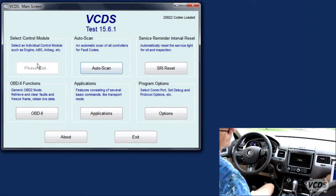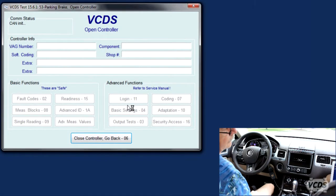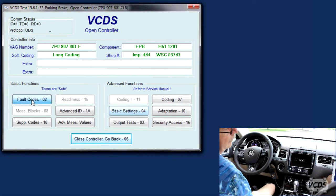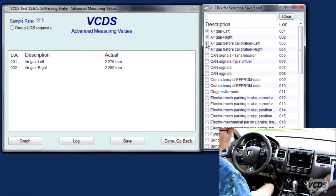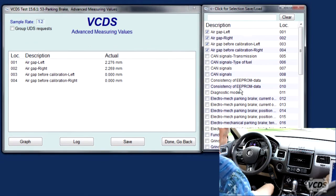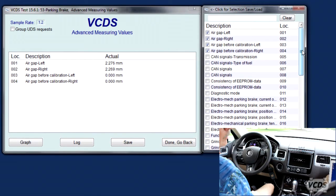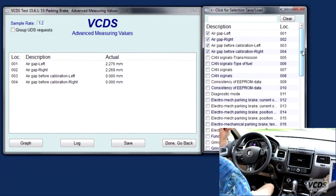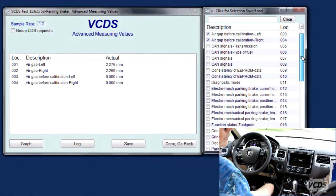So, select 53. No faults. And we look at the air gaps, okay? And the specs on those are? So it's plus, minus, there must be, well... 2 to 2.5 or something like that? Yeah, and the difference mustn't be more than 0.02 between the two, which we're good.